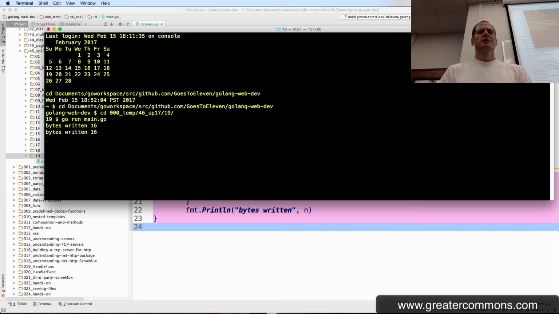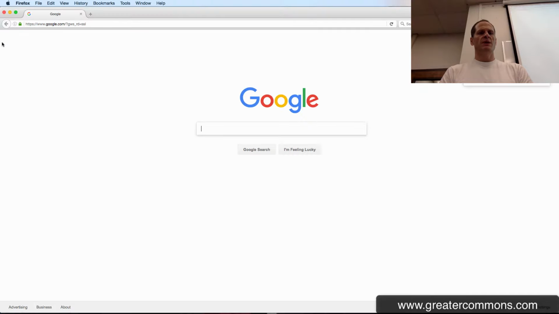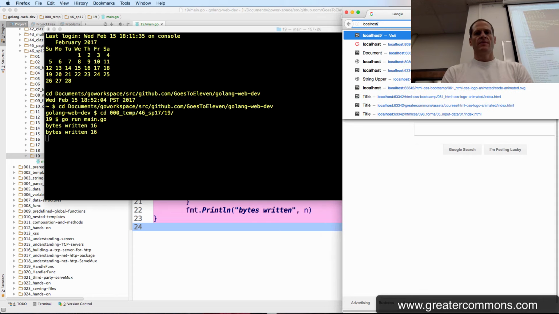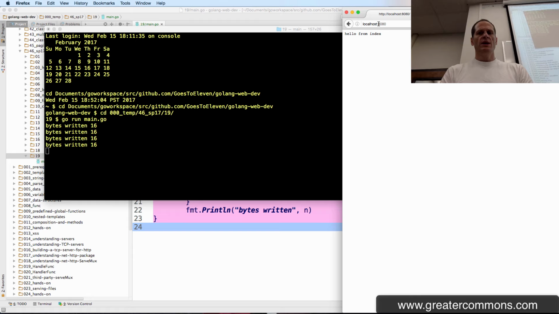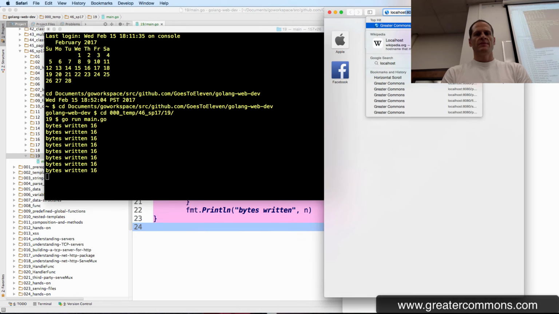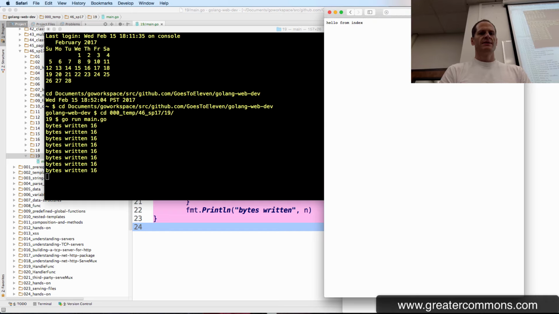What gives? Well, maybe it's something to do with Chrome. Let's try Firefox. So we got 2 bytes written up there, and we could even do this. Two there. What about, I don't know, what else do I have in here, Atom, Safari. Whoa, man. It's jumping the gun, baby. Right? Jumped out a lot.